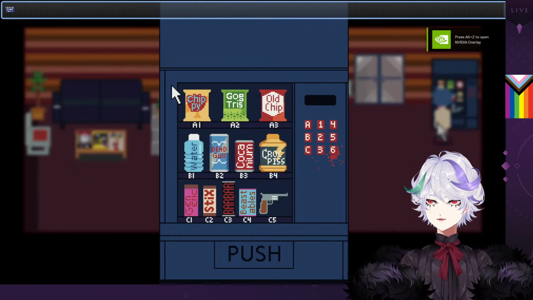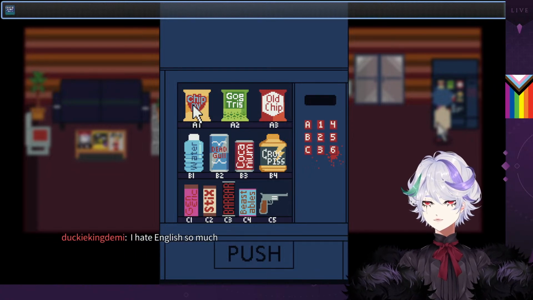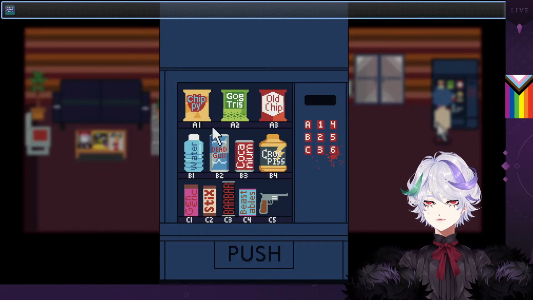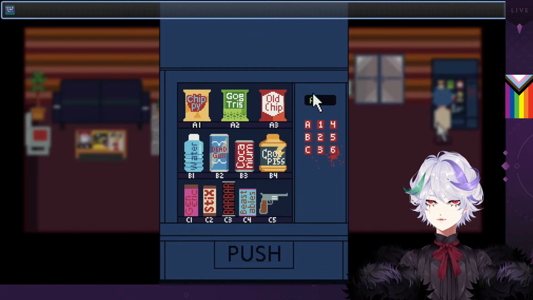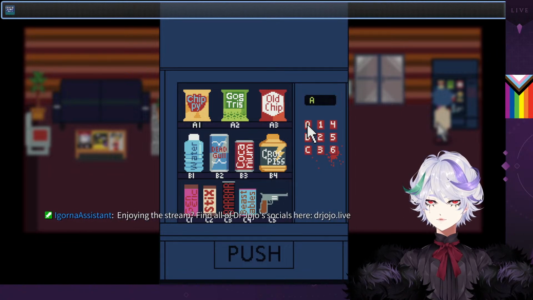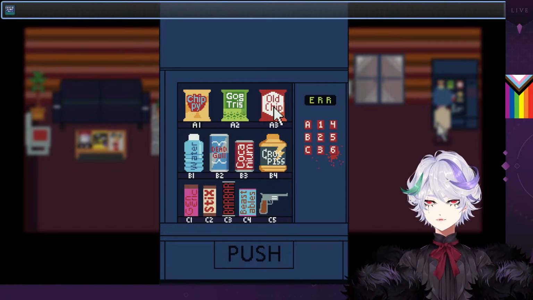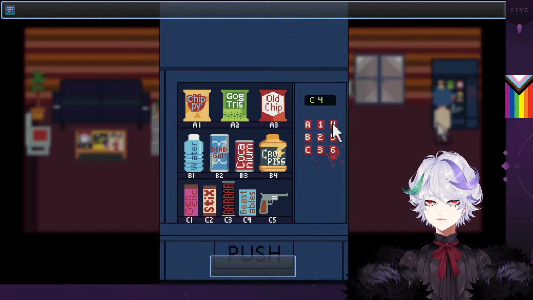Like, I'm customizing all of this. I hate English so much, yeah. I'm customizing so that, like, everything is customizable. Like, if I press A here, A shows up. And if I want, actually, let me clear that out. If I want any of these items, like, I want the Beastables, C4.